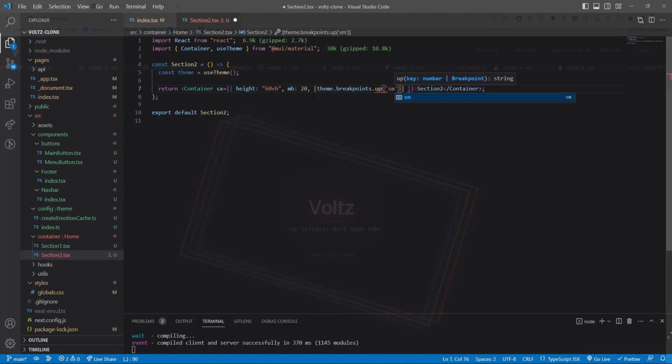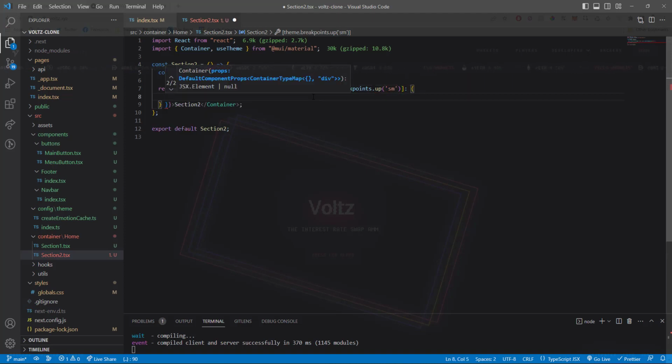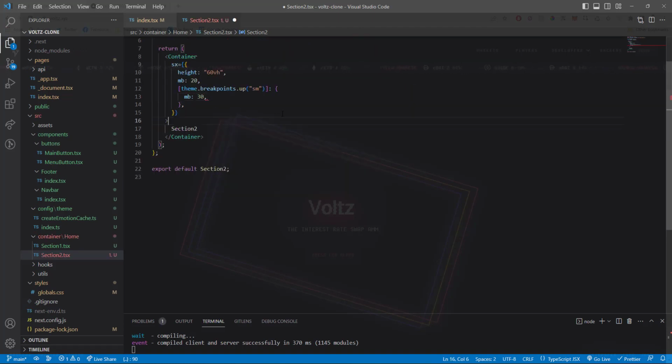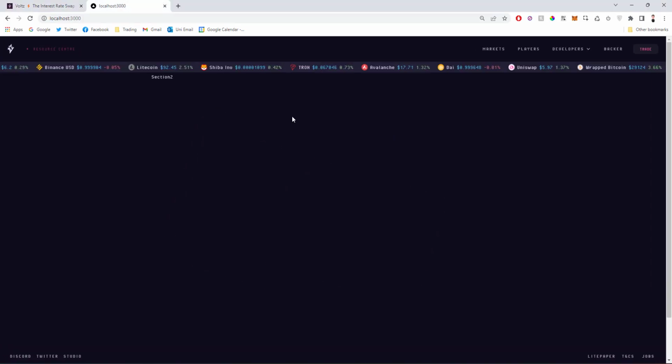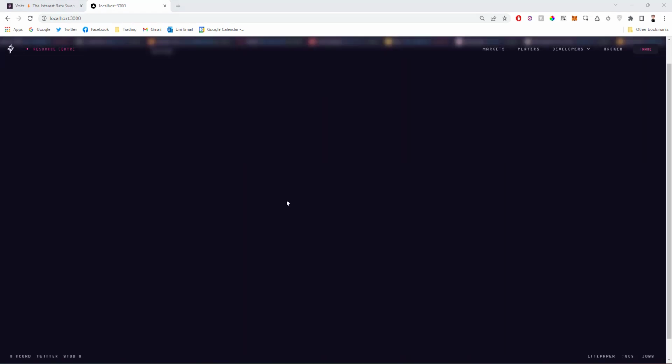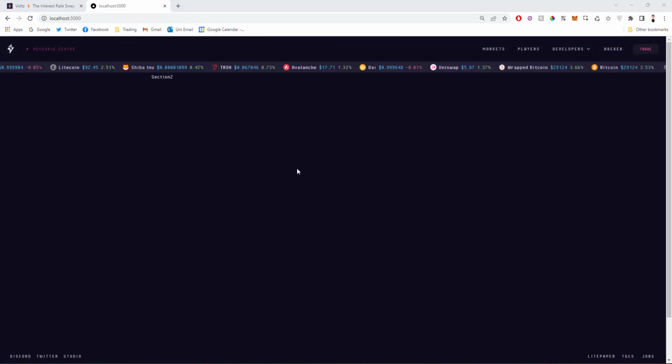So if you're on a small screen and higher, let's do the same thing. So maybe margin bottom of a bit more. I cannot see what's happening. And the height of 80 VH. Cool. There we go. You might not see a difference, but there's slightly a bigger height.